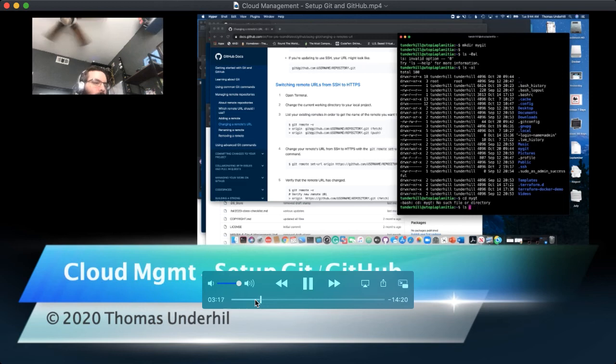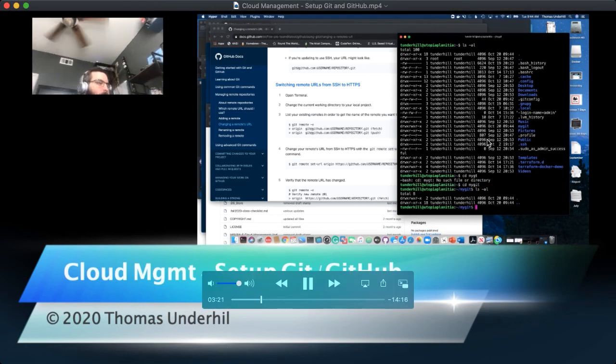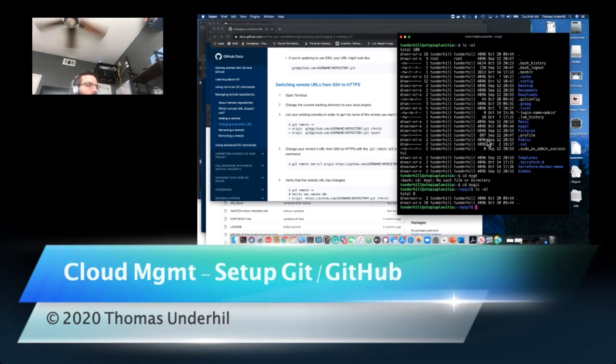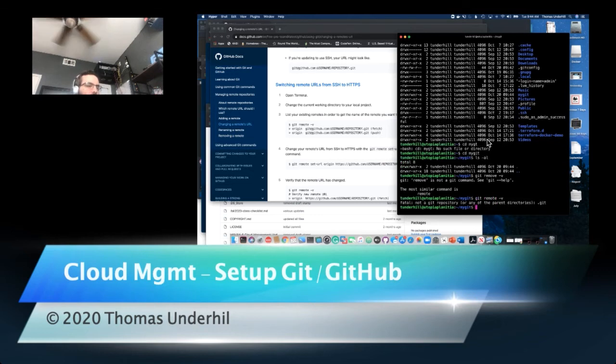All right, so let's just go ahead, and the first thing we have to do is create a directory for all of our Git local content to go. I just called mine my Git. It doesn't matter what you call it, I could care less. You just need a directory on your local computer to store all of your Git repos.